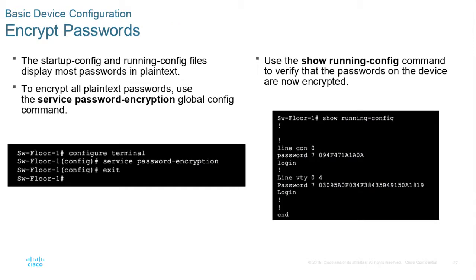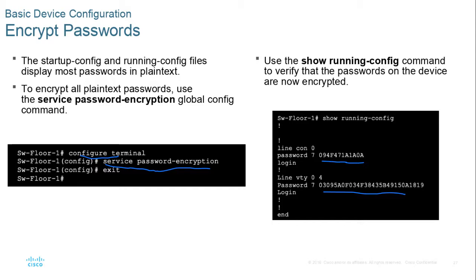Now, these passwords are shown in plain text form. The exception is the enable secret password, which hides the password so you can't see it on the screen very easily. We want to hide all the passwords, not just the enable secret, but the console password and the virtual terminal passwords as well. So we're going to go to global configuration mode and type the command service password-encryption, and instead of Cisco and class, now they're configured where you can't tell what they are.